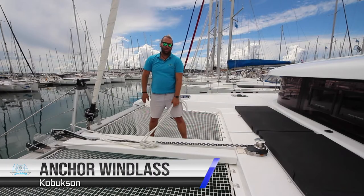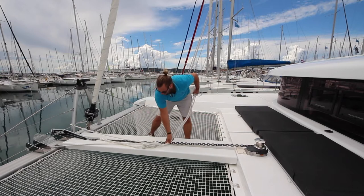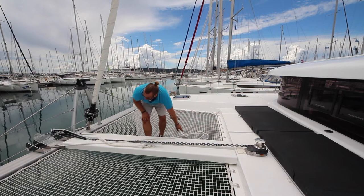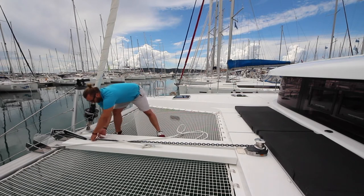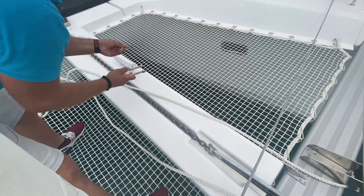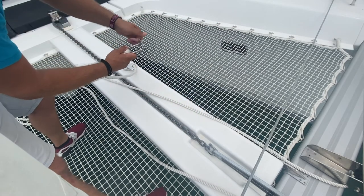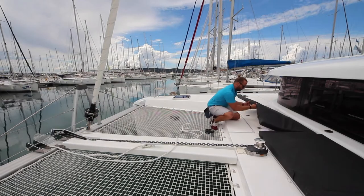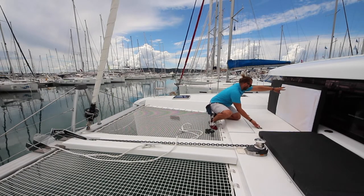When anchoring on Kobukson, first remove the bridle line from the cleat. Then remove the safety line from the anchor chain. This pin will come out, so make sure you replace it properly and tighten it before letting it go. The anchor windlass control is located in this lazarette.